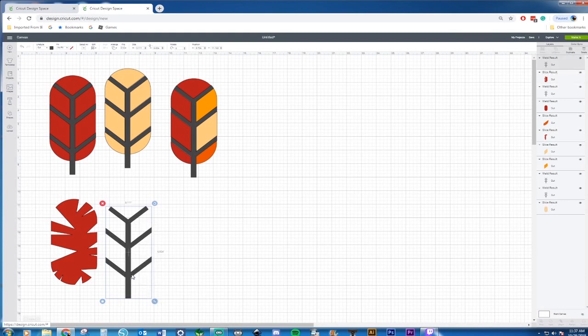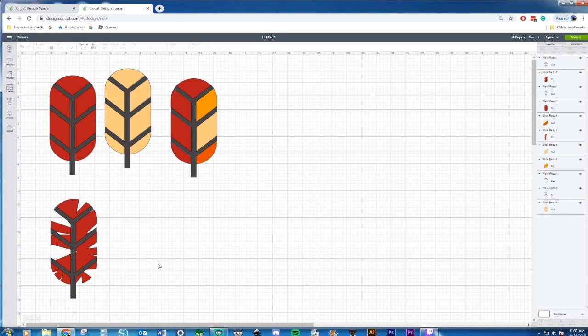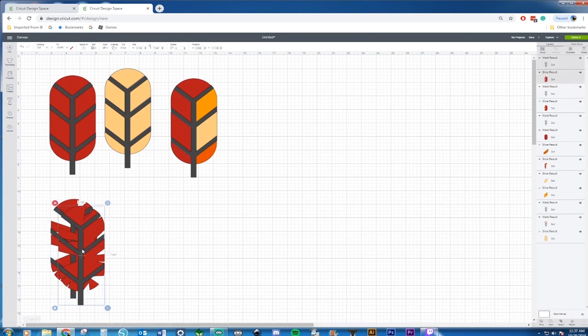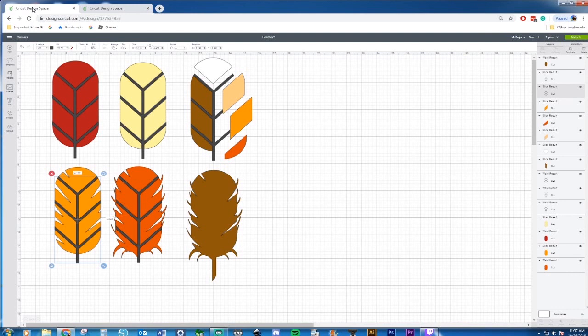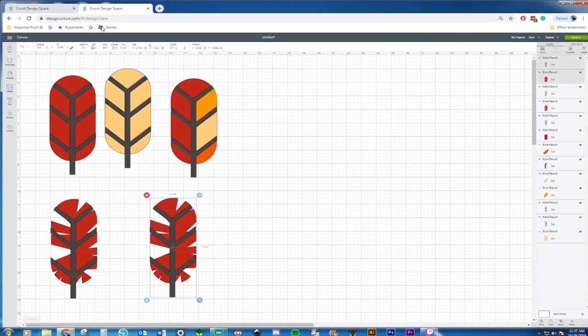I may have gone a little too big with a couple of these, but that is okay. You want this as organic as possible. So I'm going to take this very same one right here, and now I'm going to add some of these little images that are sticking out right here. And the way I got that is my good old trusty heart. Now that we've cut into it, now we're going to add to it.